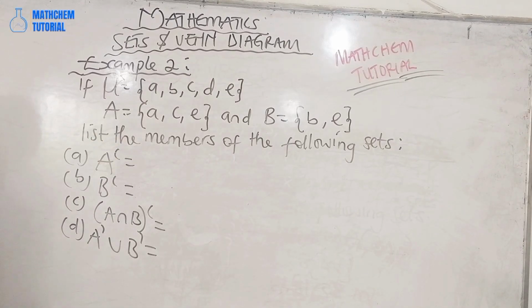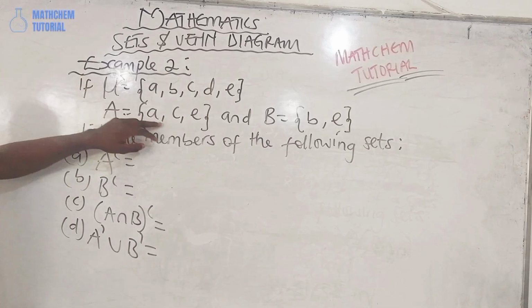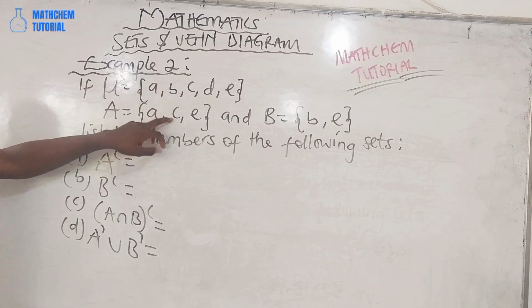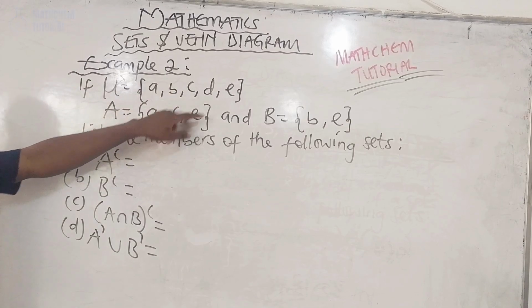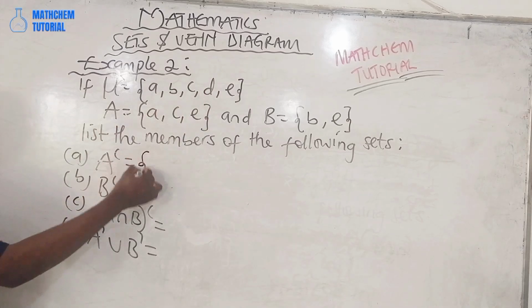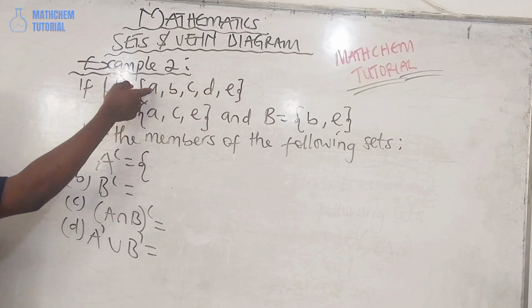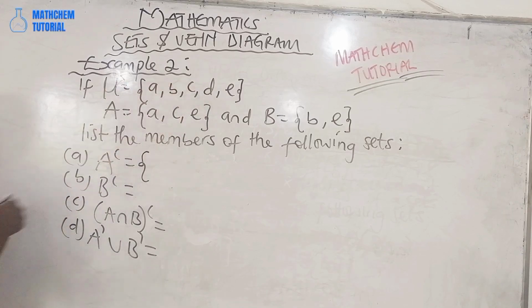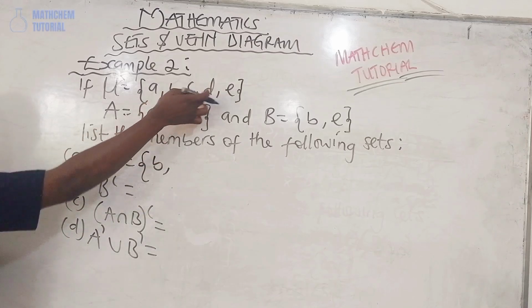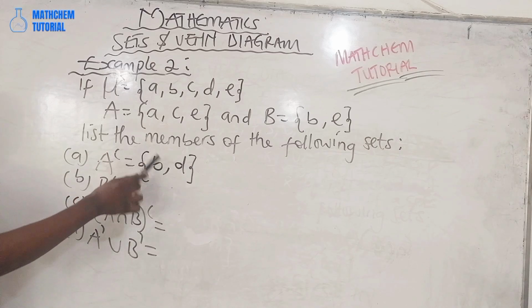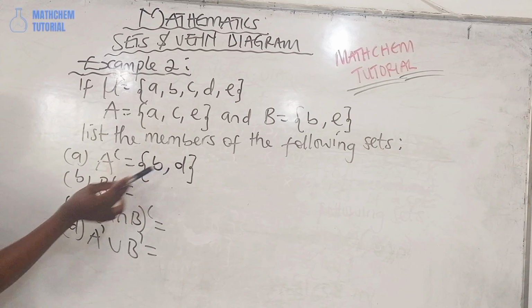A complement. Now, like I said earlier, complement means what is in the universal set that is not in set A. You can see we have A here, C is here, but B is not here. And also E is here, while D is not here. So A complement is going to be, this is subset A, this is the universal set. Let's compare. We have A here, we have A here. We have C here, we have C here. What is not here? Which is B. So B, comma, we have E here, we have E here, but D is not here. So B and D, they are the complement of A. If they should ask you what is the cardinality of A complement, or what is the number of A complement, that's going to be 2, by counting these elements we have here, 1 and 2.